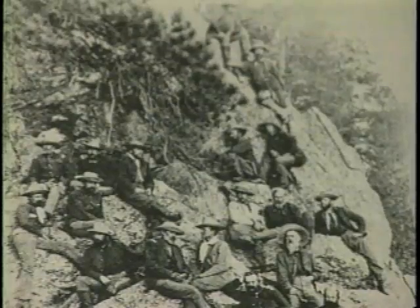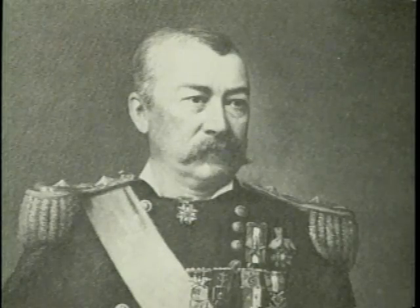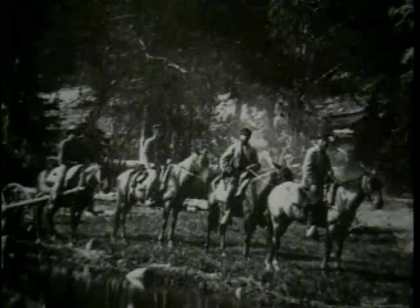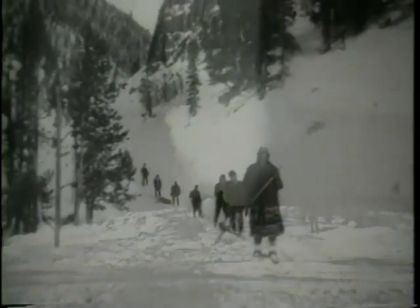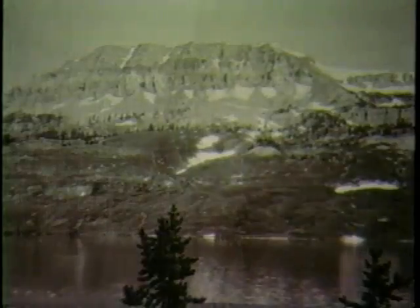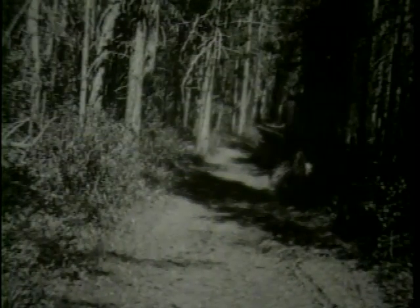A team of 129 explorers traveled over the Beartooths in August 1882. They were the first recorded white travelers to meet the challenge of the Beartooth Mountains. These men were under the command of Lieutenant General Philip H. Sheridan of Civil War fame. Sheridan was sent by the U.S. Army to the west to explore parts of Idaho, Wyoming, and Montana. Toward the end of their month-long journey, Sheridan and his men traveled through the world's first national park, Yellowstone, and arrived in Cook City, Montana. From there, they needed to find a route over the mountains to Billings, Montana. A trapper led Sheridan and his men over the Beartooth Pass, and with their passage, a new route over the Beartooth was born — a route that would remain nothing more than a dirt trail for nearly half a century.